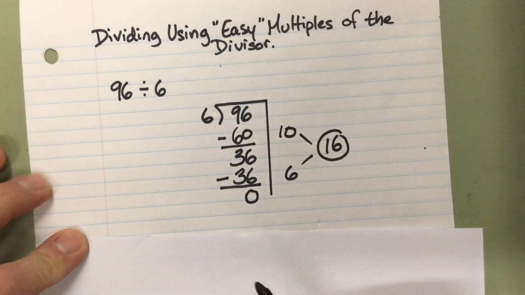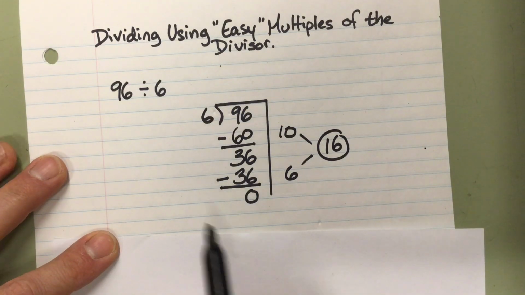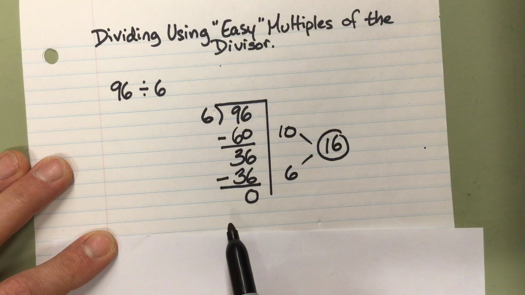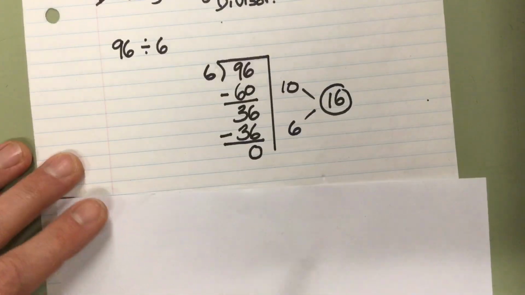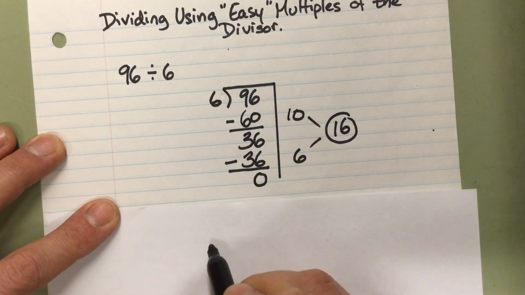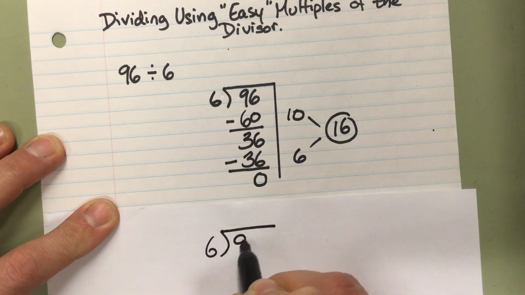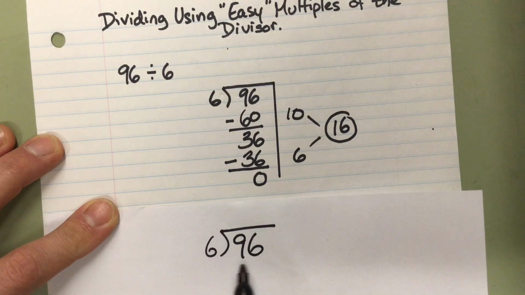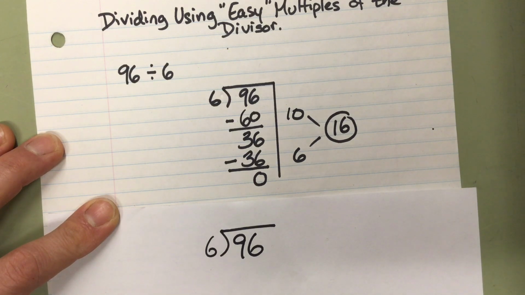Now the reason why I like to do it this way is this gives us a really, really good sense of the numbers that are involved. In the old method that many of us grew up with, like this, we would divide 6 into 9. And of course, that's not a 9. It's a 9 on paper, but it actually represents 90. And so by dividing 6 into 9, we start to lose meaning. We don't understand what that 9 is actually worth.